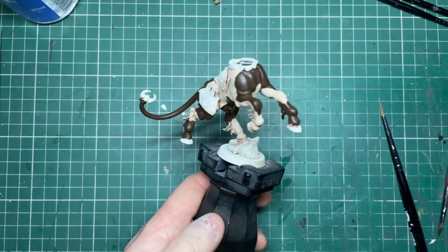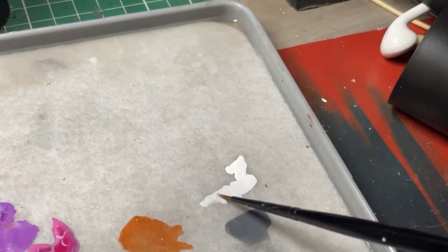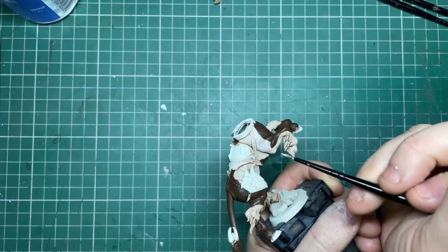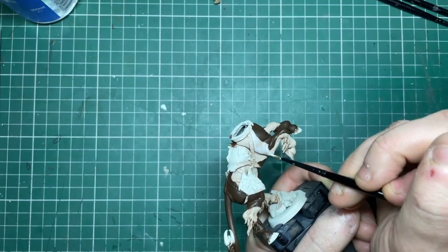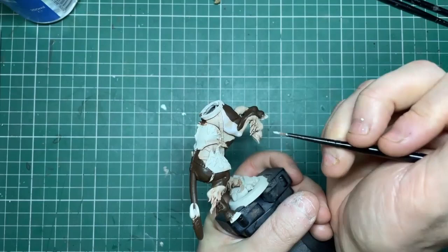I've gone over absolutely everything. The next step is to glaze white — I'm using White Scar from Citadel. This is a fantastic colour to work with for glazes; whites tend to be quite thin anyway. I've added two drops of water and I'm looking for a consistency that's slightly transparent. I love working with natural shapes, and animals like horses are a great way of showing off depth — and I think glazes are the way to do this.